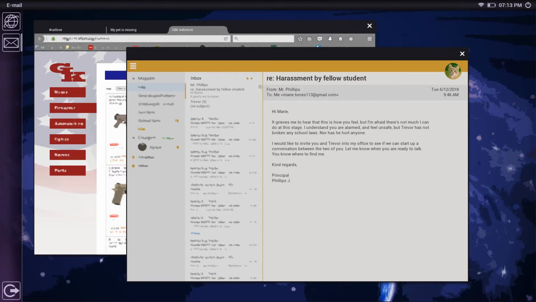Oh dear, yes, invite yourself and Trevor into the office to see if we can start up a conversation. Yeah, don't need that. Don't need that at all. Yes, as if they're just going to kiss and make up. That's not going to happen.